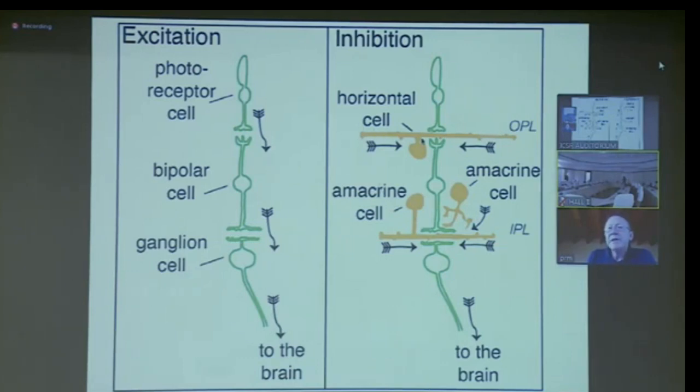Now, if you were an engineer, you probably wouldn't build a retina like this. You might just decide to use one kind of inhibitory cell and one kind of excitatory cell. But this is not engineering, it's biology. It hasn't been designed, it's a product of evolution. And you need to keep that in mind. It's a very important thing to understand when you want to understand information and signal processing in the brain as opposed to the computer chip. So here's our basic structure. Let's look in detail at the synapse between cones and bipolar cells.